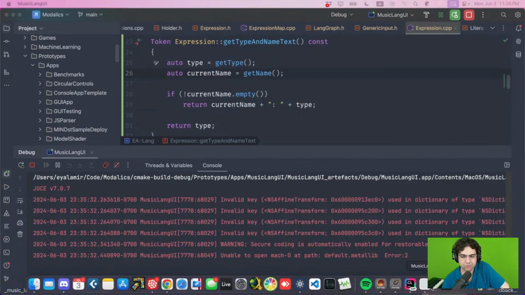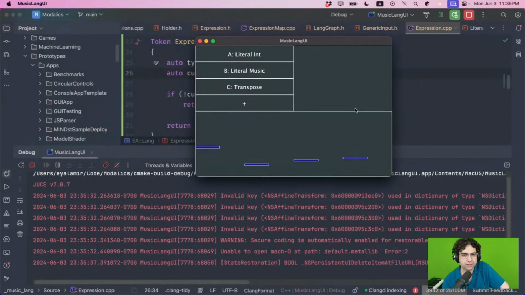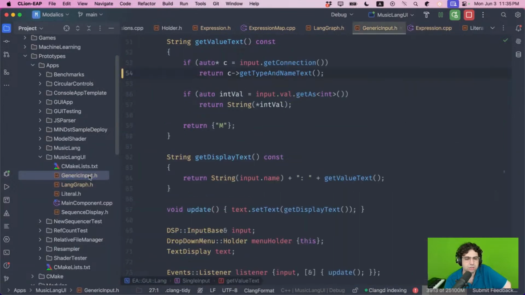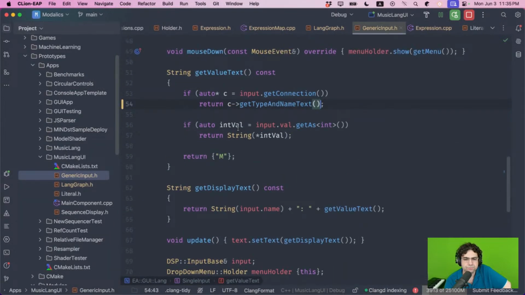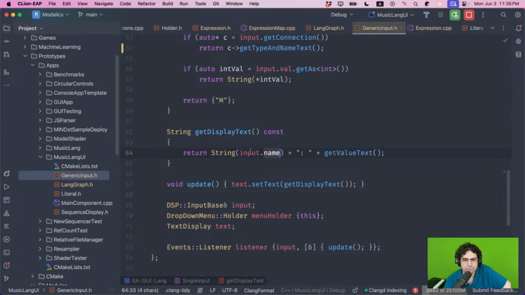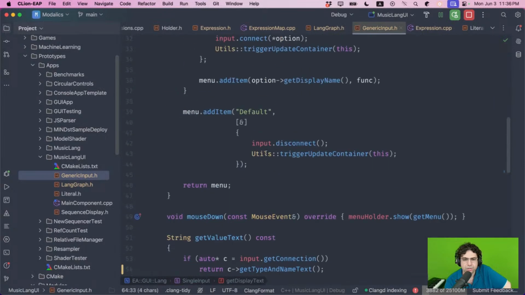Okay, now when the user is here looking at this app and they want to do some connections. Oh, why is this just showing A and B and not the full thing? Okay, because I did input that name. No, that's not it.